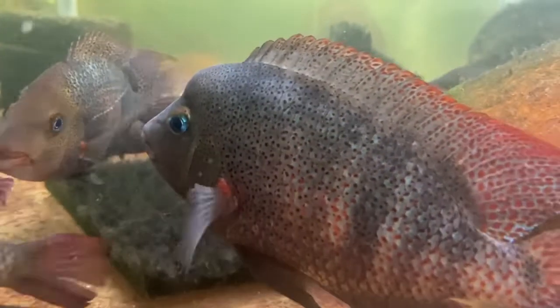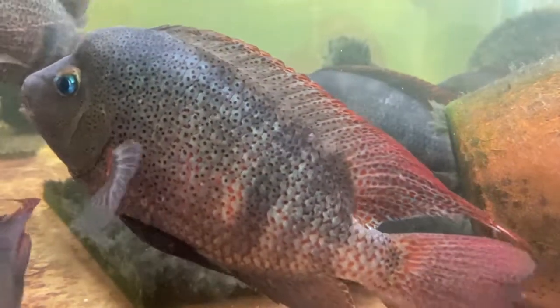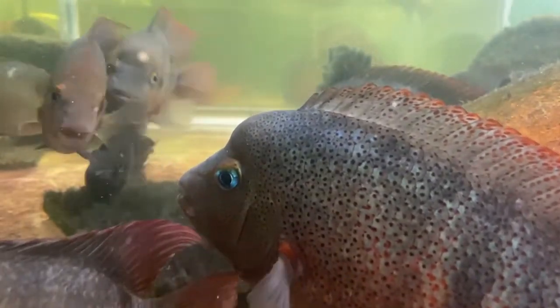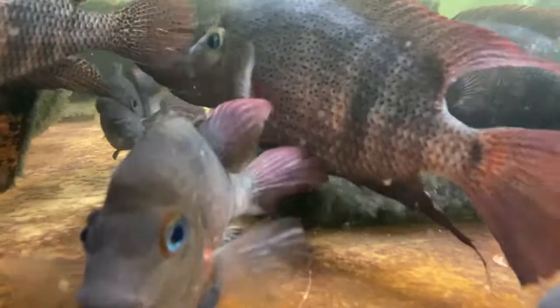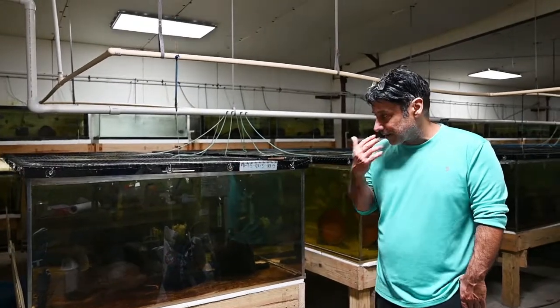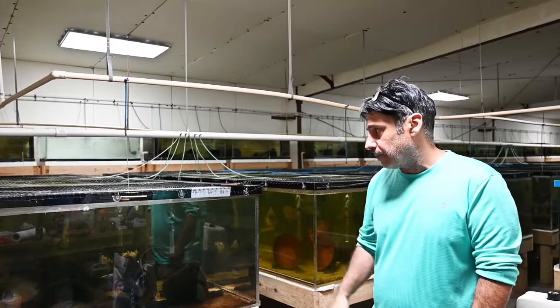Is there any special dietary requirements, anything different — unlike say like the Asfragis? Not really, it doesn't take any aquarium prepared food differently. It's just one of those things — there are a lot of fish with name recognition that are popular in the hobby, and this just isn't one of them. It would be if more people kept it and displayed the fish. I'm probably just as guilty as anybody for not displaying it more often. I think most people have just never seen it before.